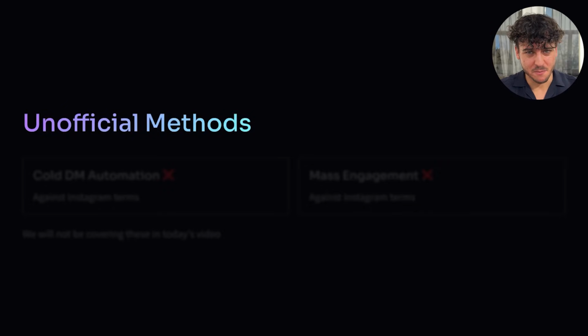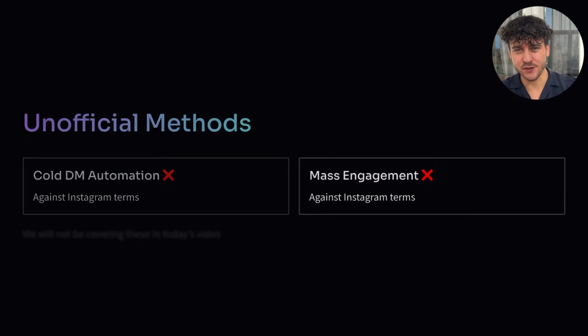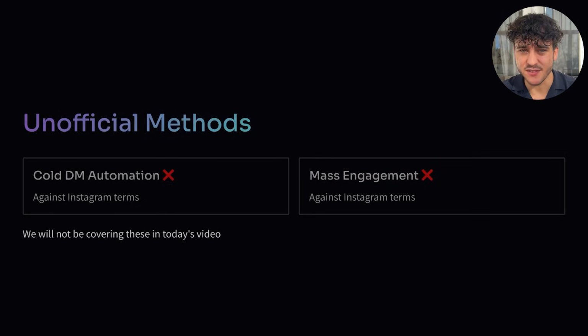Which brings us to the unofficial methods, which includes cold DM automation, meaning cold outreach, which is officially against Instagram terms. Now, if you have no organic traction and no money for ads, this may be a viable path for you to get your first clients on Instagram, and it will still make sense in the context of this entire system. However, there is some risk involved, and I would be lying to you if I said it wasn't risky. And the second unofficial method is any sort of mass engagement, mass story viewing, mass commenting, mass liking, mass following. All of these things are against Instagram terms and are even more risky than cold DM automation. We will not be covering these in depth in today's video, but I will be sprinkling in little goodies in case this is something that you're interested about.